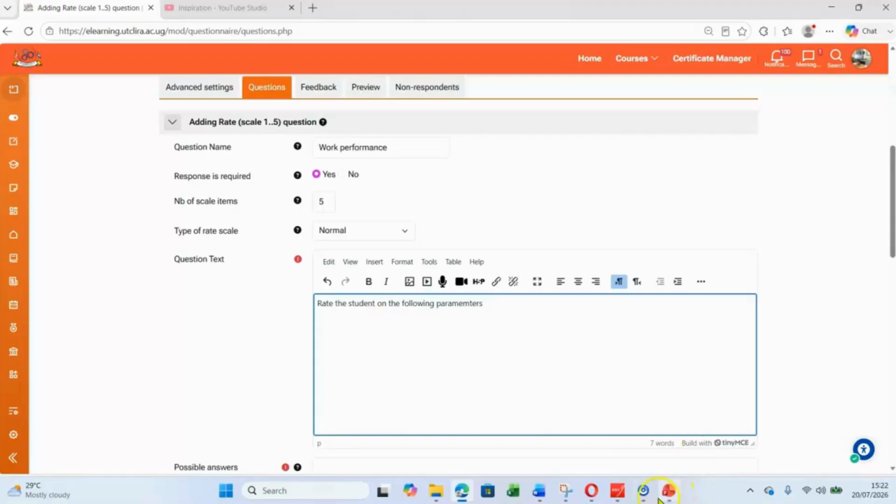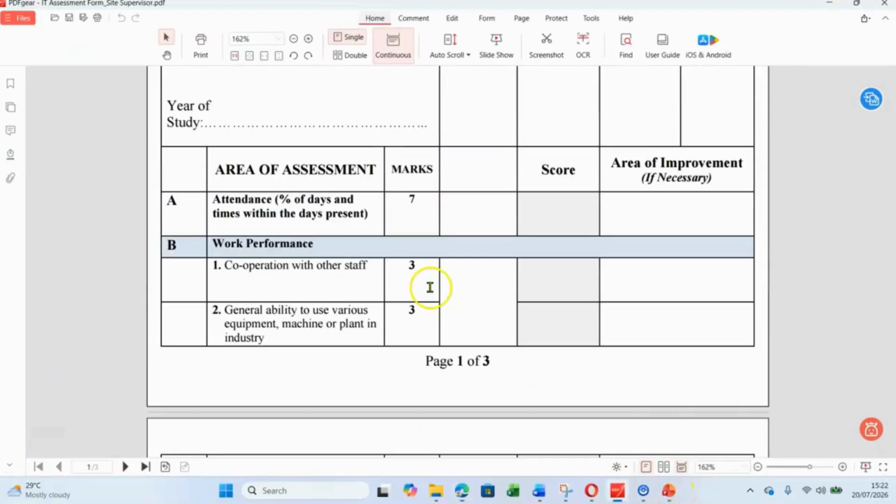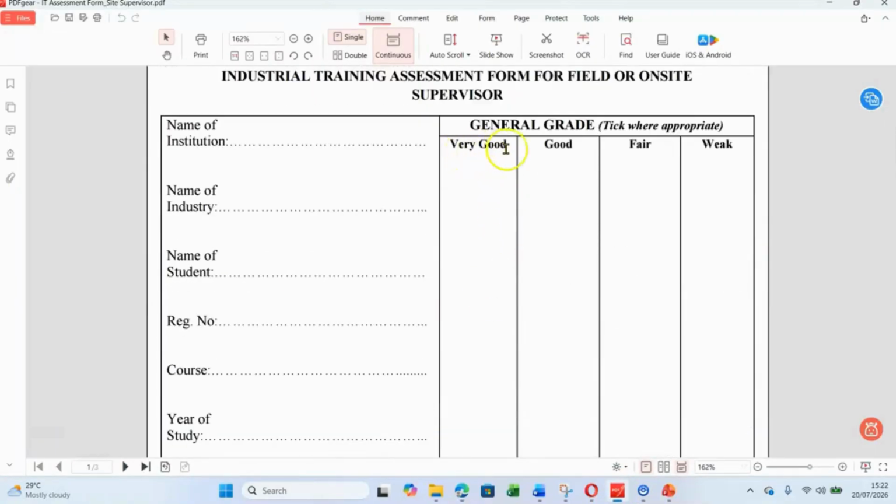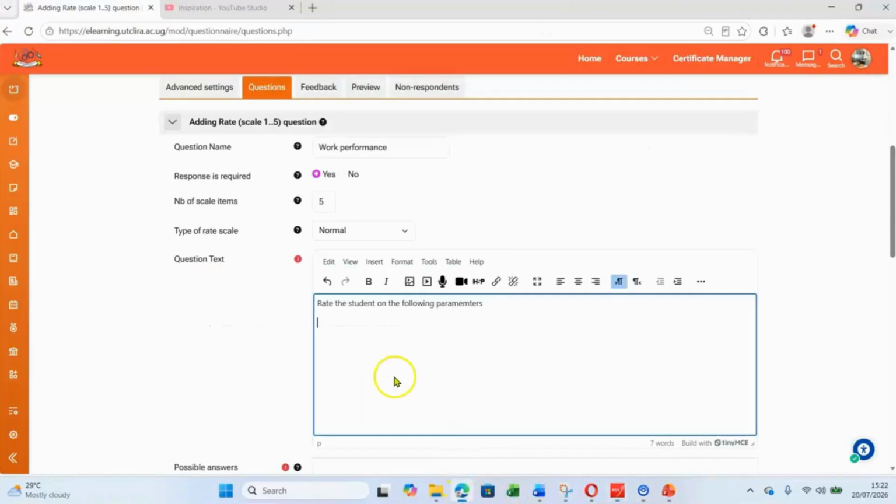Then how is UVTAB rating this? They have very good, fair, weak. Okay, just pick all this and I paste here. So I'll have very good, fair, and weak.